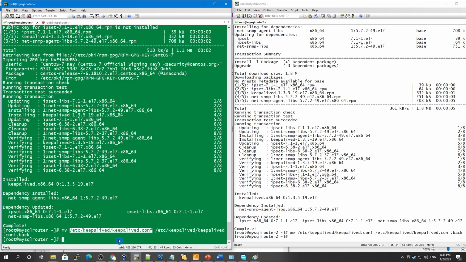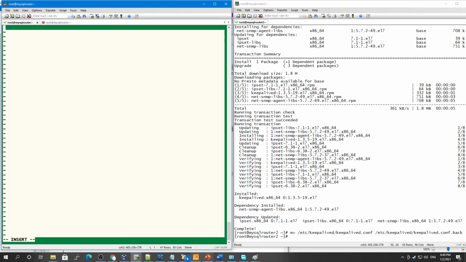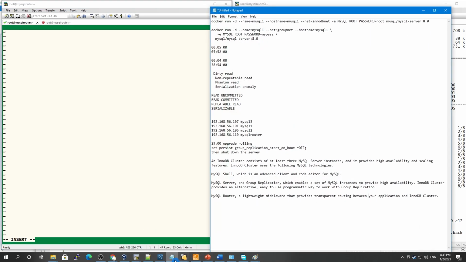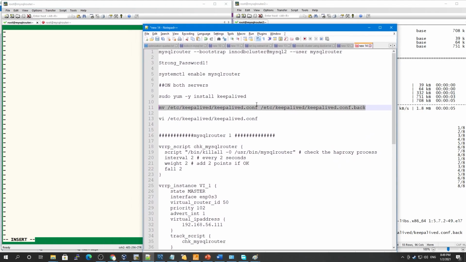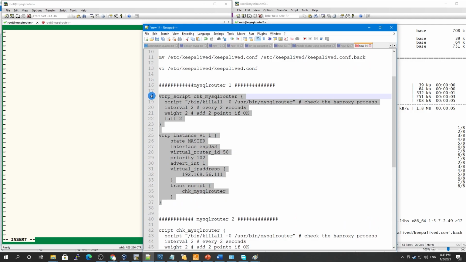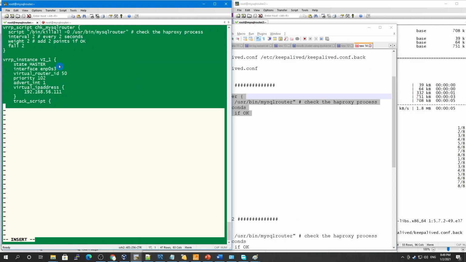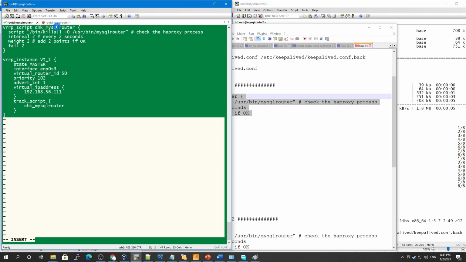Okay, so now let's edit this one and paste our configuration, which I have here for the first one. Let me copy and paste, and then I will explain what I'm doing here. Okay, so that's my simple checker, running at an interval of 2 seconds, and waiting the default 2. So it checks if it's available or not. You don't need this one if you don't want it. You can add this, or if you want to remove it you can. It looks like Node.js, so you can remove these brackets.